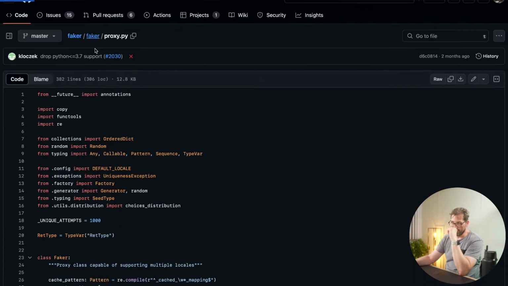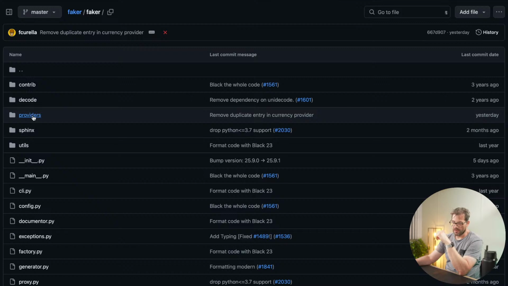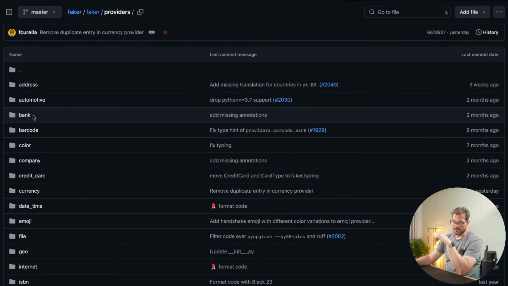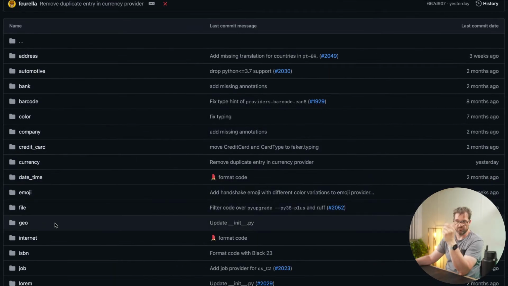The way this seems to work is that there is this idea of providers, which provide different kinds of generators for data: bank accounts, currencies, dates and times, whatever, right?